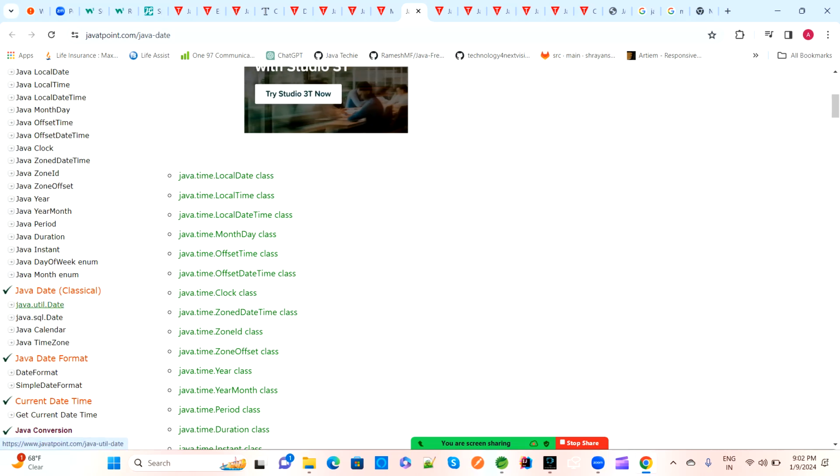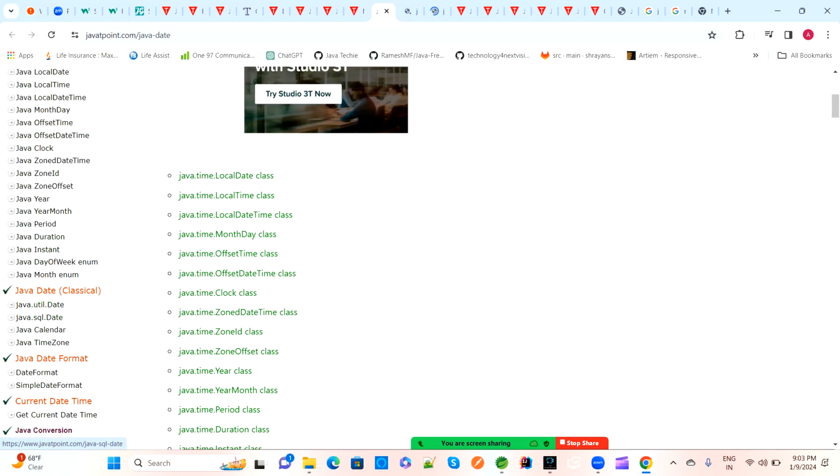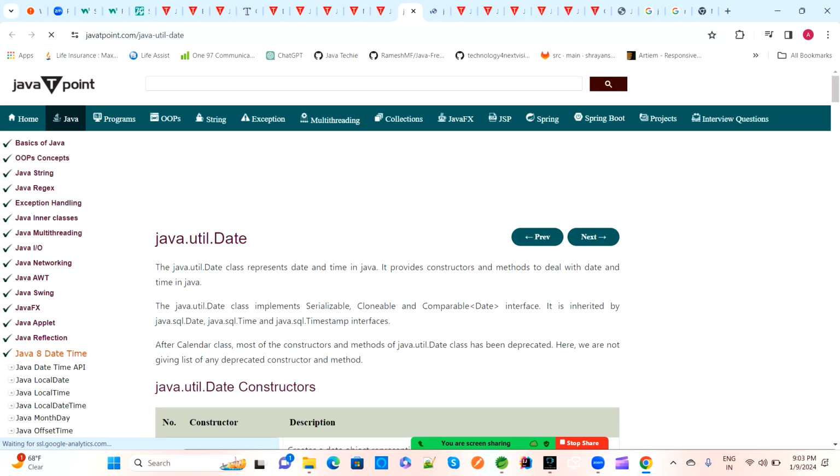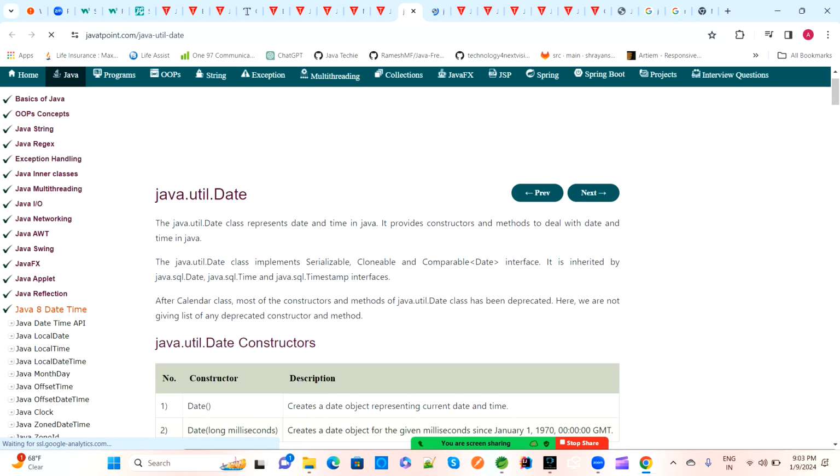Mostly the date time that we will use in our project is coming from java.util.Date or java.sql.Date. So only these two we will use, util or SQL. In util, you see, this is coming from Java.